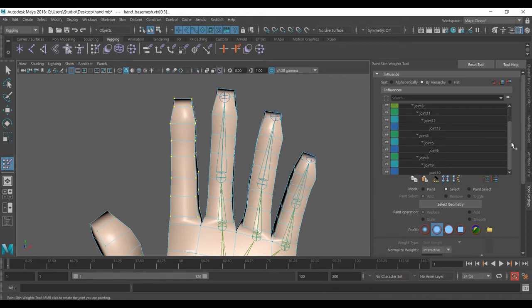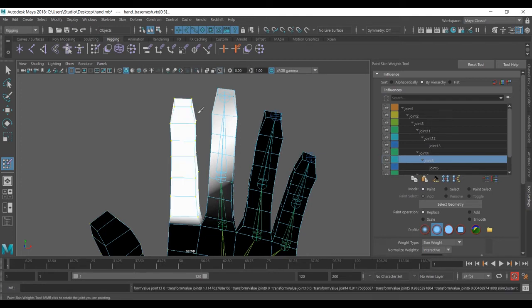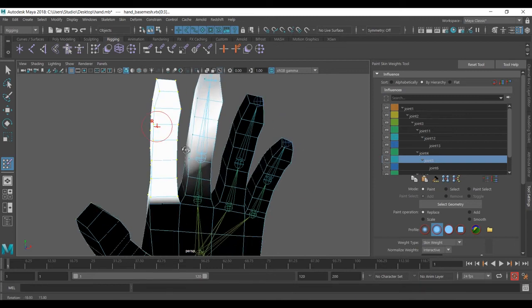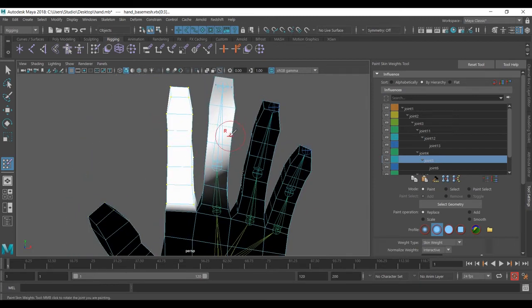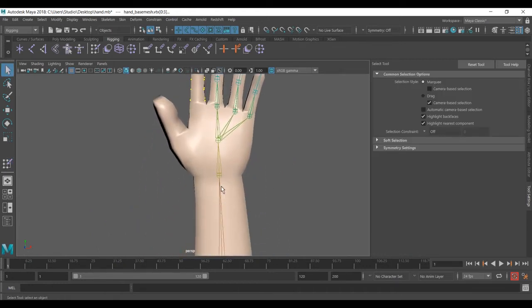So we're going to, of course we need to first select the joint, and then I will just show you the paint mode so you can see it, paste this in. So as you can see now, all of this vertex information has come to the other vertex. So we have the hammer tool, which sometimes makes it easier to fix some things.